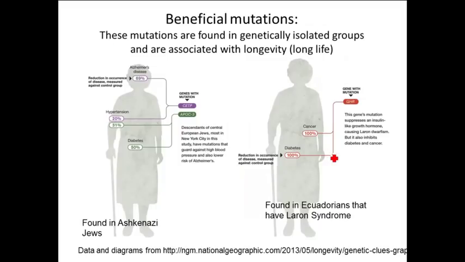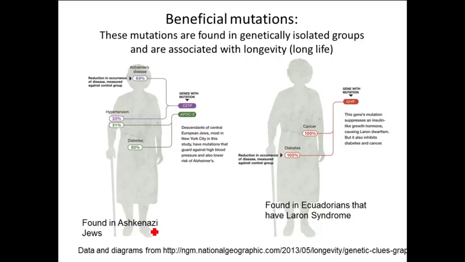All right, let's look at some beneficial situations. Okay, so here are some that have been studied that actually are mutations that lead to less disease and a longer life. Okay? So, there's a lot of people trying to figure out why do some other people live so much longer? Is it their diet? Is it their environment? Is it their genes? And yes, it's all of those things, but here are some situations where it's clearly a genetic difference, okay?